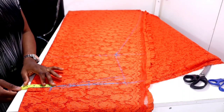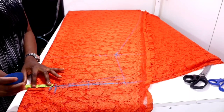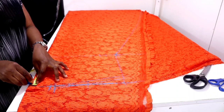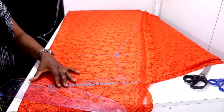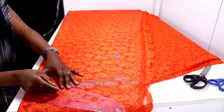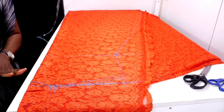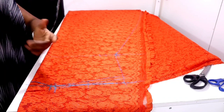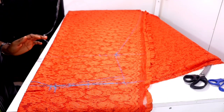The next thing is to input my neckline. I'll be using three and a half inches for my neck width. For the back neck depth, I'm going to do one inch, then connect them together. Don't forget this fabric is folded into four, meaning both the front and back are folded together. I'll cross-mark it, then remove the inner layer — that's going to be for the back. Then I'll come back and reshape the front neckline to my desired length.